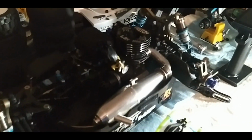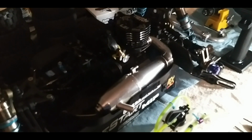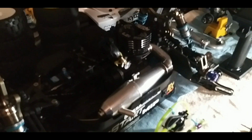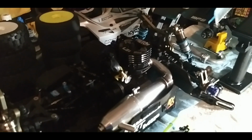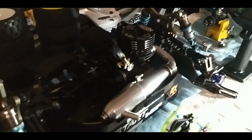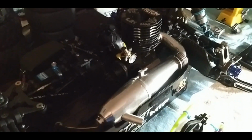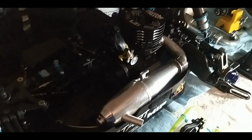I have some fuel that I want to try. I've heard that for now I know they still make it. I've got about a gallon of it because I didn't want to buy too much since I've never used it. I just want to try it. It's highly recommended by my engine builder. He said it's a good substitute for Byron's.